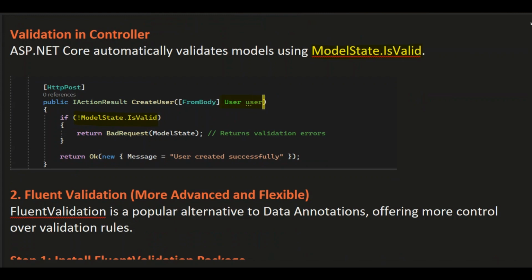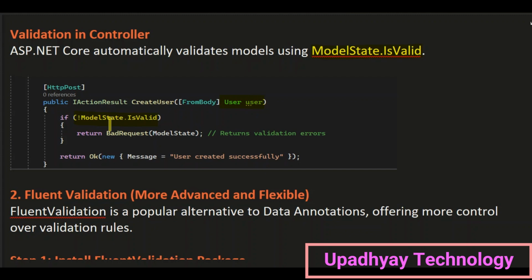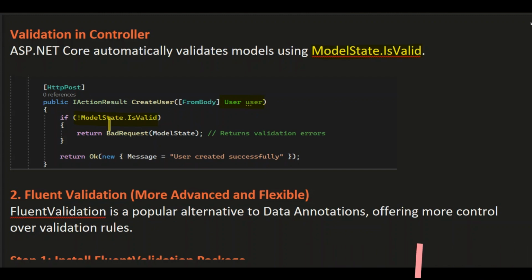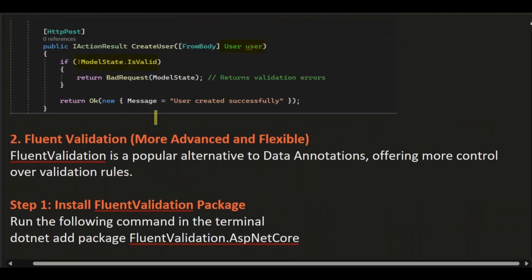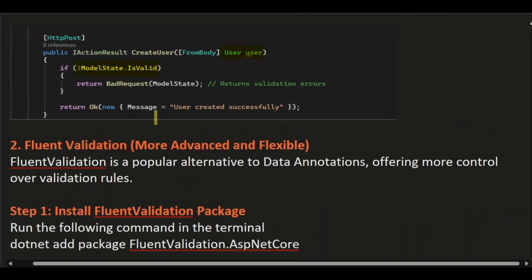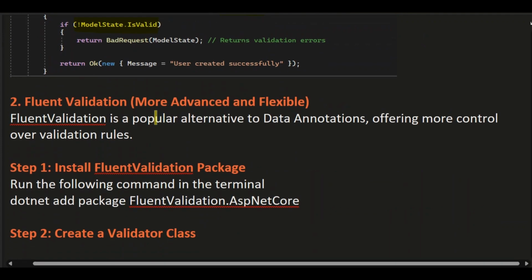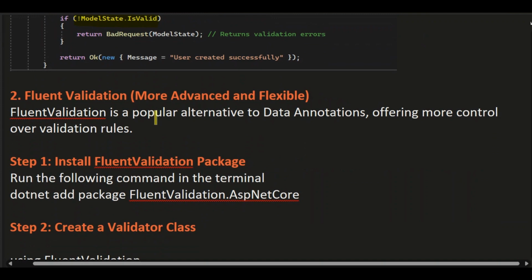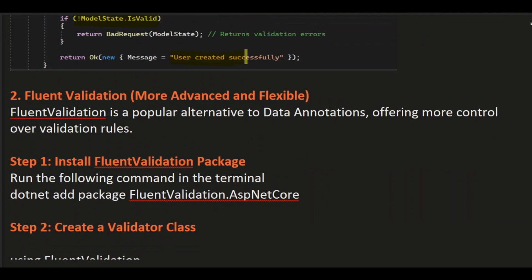Model validation: when the request is received, ASP.NET Core automatically validates the User model based on the data annotations, e.g., Required, StringLength, EmailAddress, defined in the User class. Checking validation: ModelState.IsValid checks if all validation rules are met. If valid, it proceeds to return a success message, 200 OK. If invalid, it returns a 400 Bad Request response along with the validation errors.